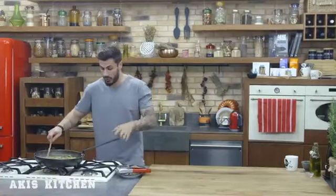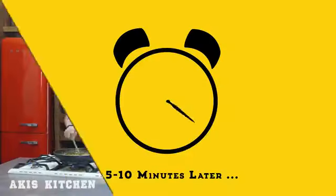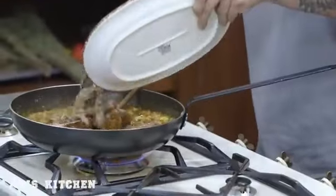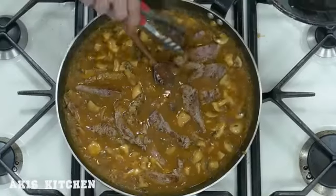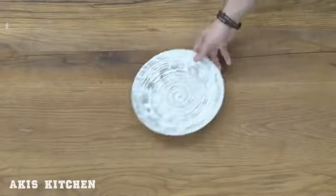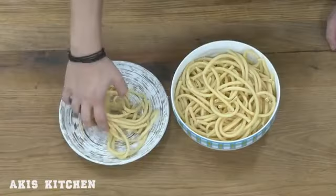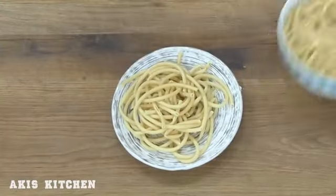The very last 2 to 3 minutes, we will add the beef again back to the pan. And as you can see, the sauce is ready. So it's time to add the beef back again to the pan. For the very last moment, we don't want to overcook it. And I have my lovely bucatini in here. Some pasta is the best garnish for this dish. I love bucatini. This is lovely.